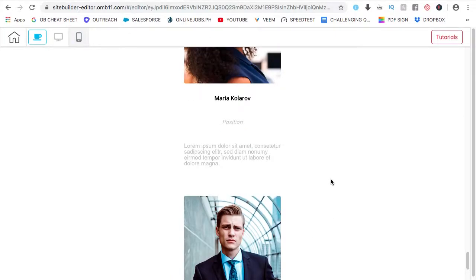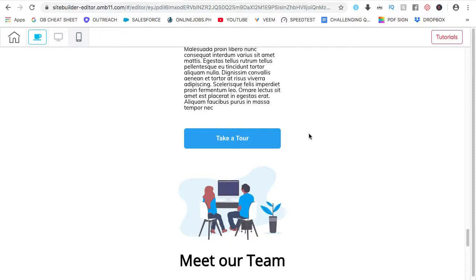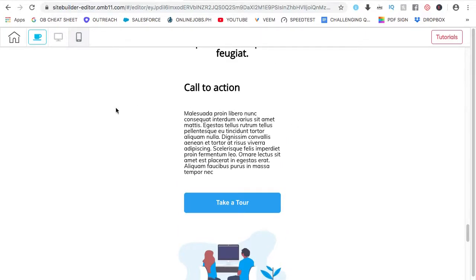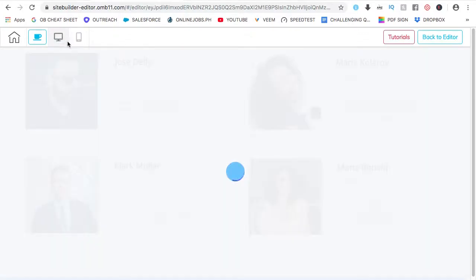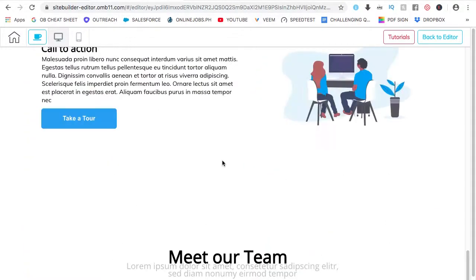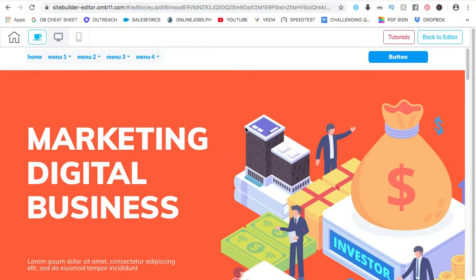So that's how fast and responsive Builderall Cheetah is. And again, from here, if you want to do some editing on how it would look on the mobile view or on the phone view, yes, you can definitely do so. All you have to do now is do some editing on the content, and that's it. You don't need to spend a lot of time editing or making adjustments on how it would look like on the mobile or on the phone view. That's how fast and responsive Builderall Cheetah is. That's why it is actually real time.